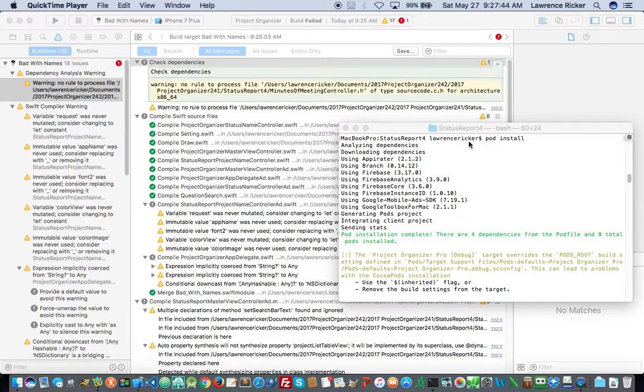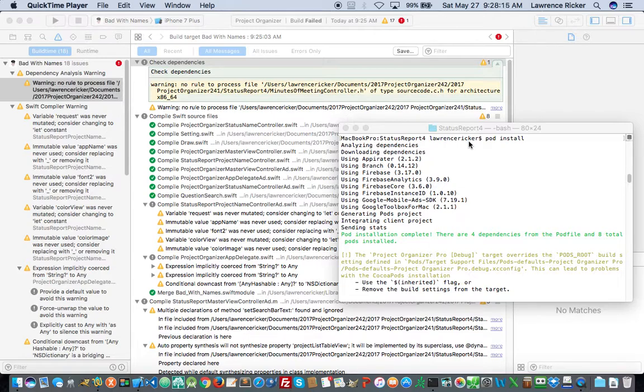Okay, so I ran the command, as you can see in this terminal window, pod install, and at first it did generate the updated workspace as I had expected it to do. However, I did discover that the file that was generated was created in 2013 and was updated.